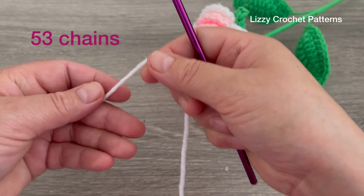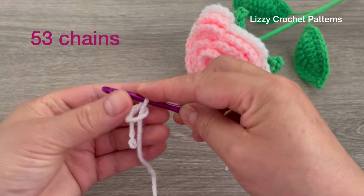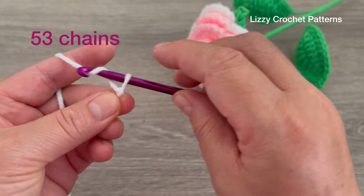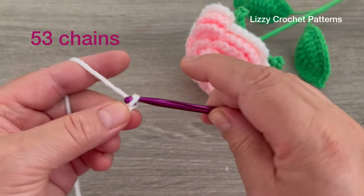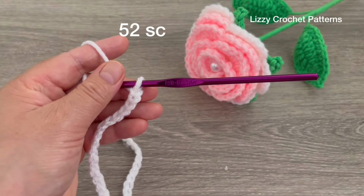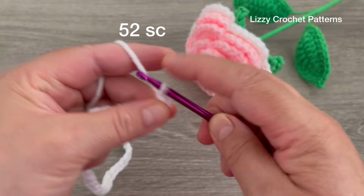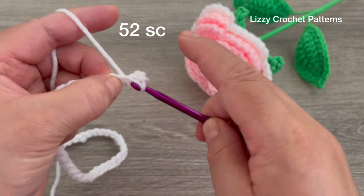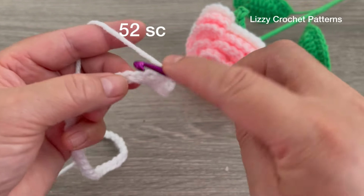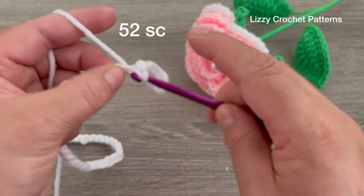With white color, start by making one slip knot on the hook, like this. And then chain 53. 1, 2, 3, 4, 5. Beginning in the second chain from the hook, we are going to make one single crochet in each chain across. At the end, we should have 52 single crochets.